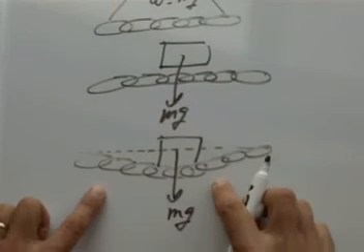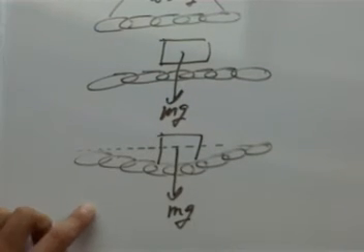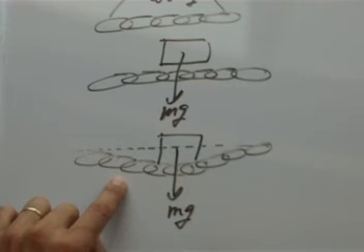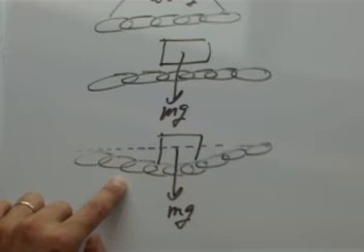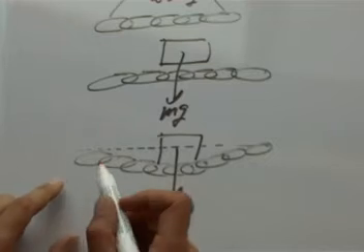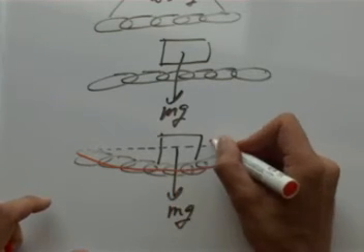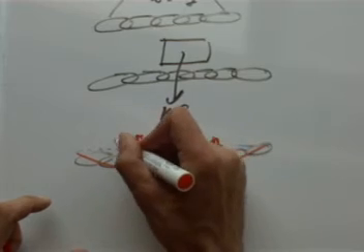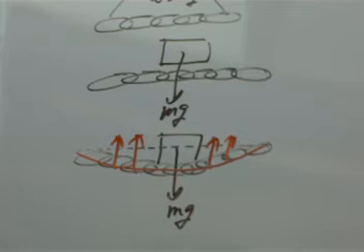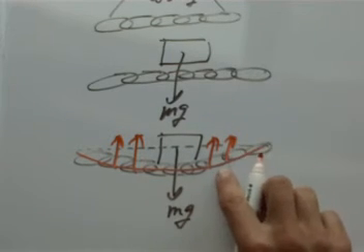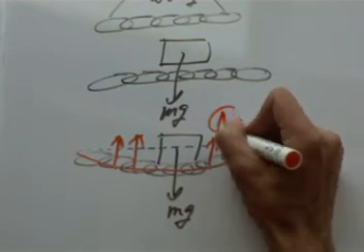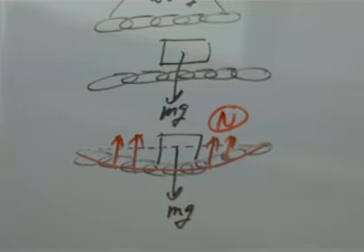And so what you've done is you've actually stressed the internal structure of the table to support the weight of the block. And that's exactly where the normal force comes from. Because if these bonds are like little springs and they're really rigid and they'd really like to go back up to their equilibrium positions, then this springiness or stretching would like to restore itself back up to equilibrium. It's really just analogous to a trampoline. When you're standing on a trampoline, the trampoline would like to spring you back. This desire for this stressed out chain of table molecules to go back up again is exactly where the normal force comes from. So that upwards push is the normal force.